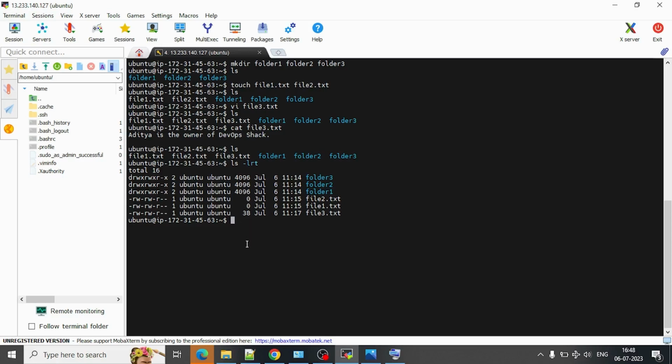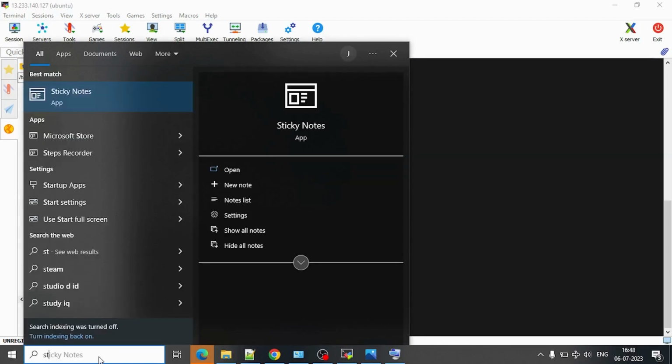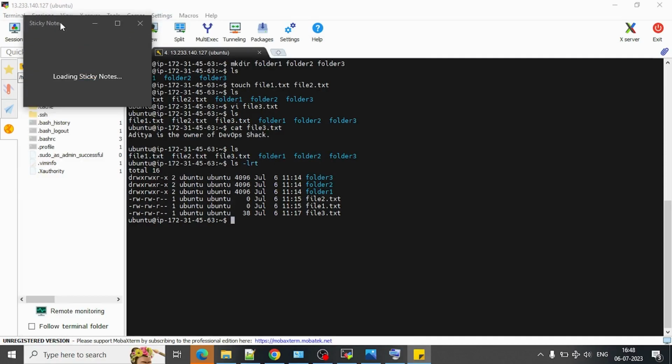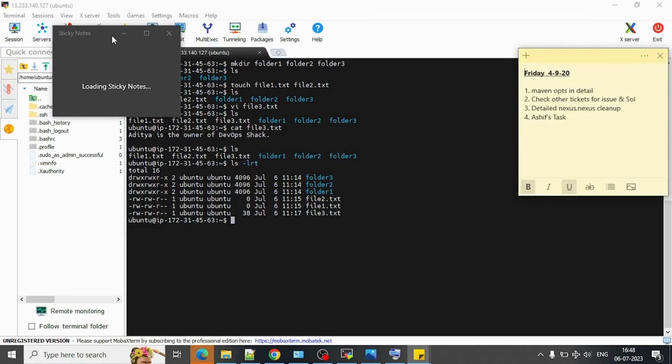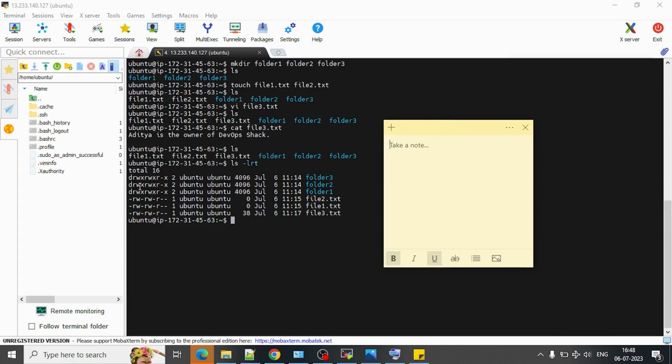Now let me explain what exactly is happening here. Let me see if I have the sticky notes. Okay, I guess I have. So the first thing that you are able to see here is rwx r-x, right?